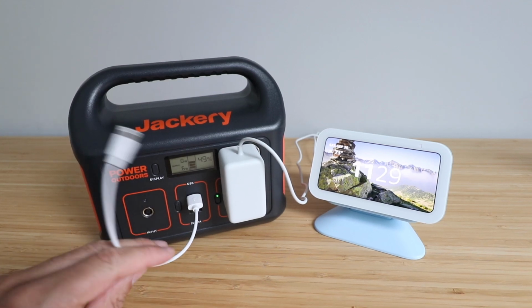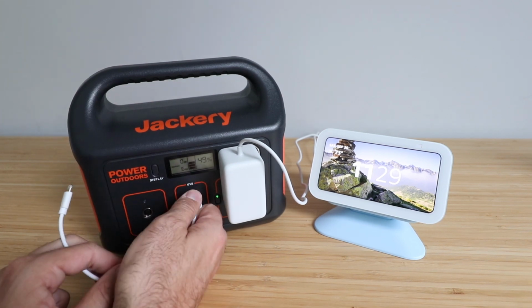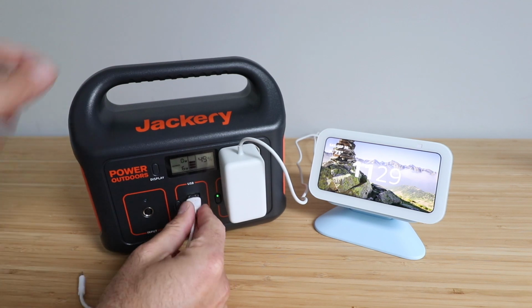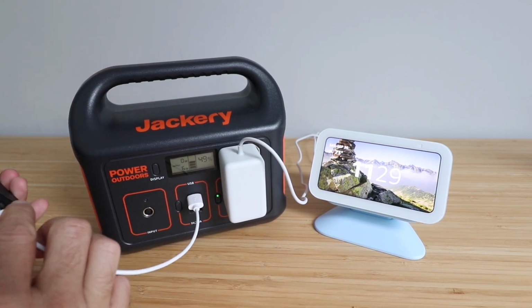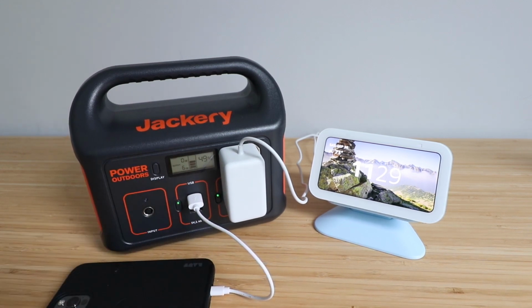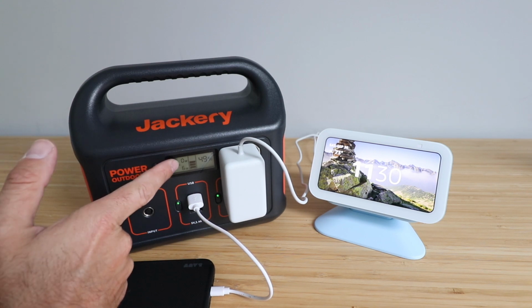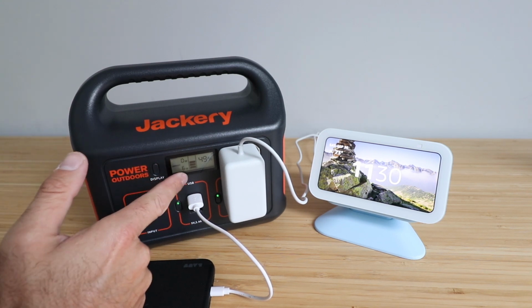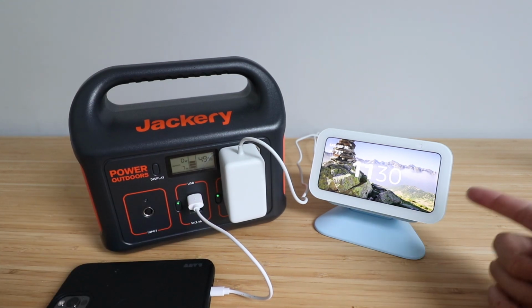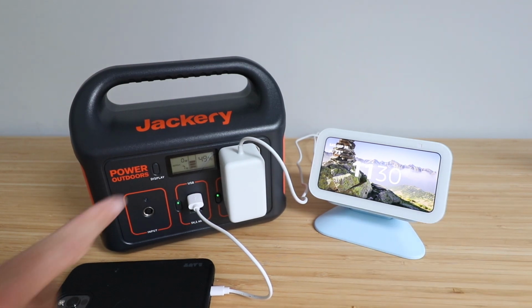So with the USB cord, I've just got an iPhone cord plugged in here, and then that could charge up your phone, and you've got two of them. Now, to use the actual port, you plug something in, and then you'd take your phone and you would plug that in, and then you click right here on the button, and now your phone is going to be charging. You've also got a display here that shows you the current usage. So it shows our input is 0 watts and our output is 6 watts. And that means that right now our Echo Show 5 is 6 watts, and that's what it's drawing in power. And then it shows you the battery level right here, which is 49%.